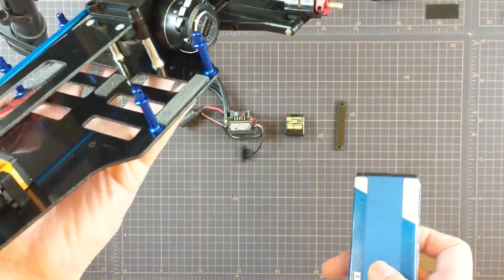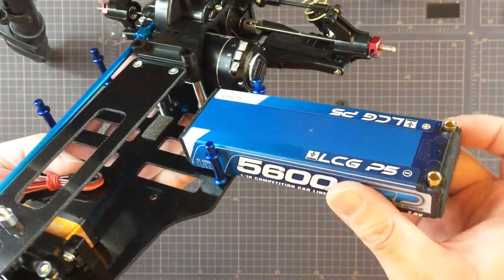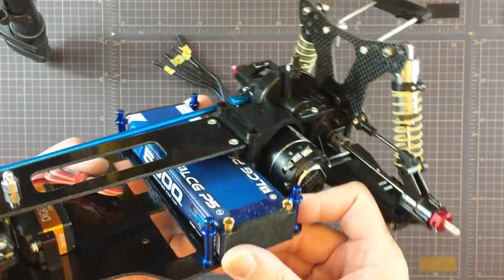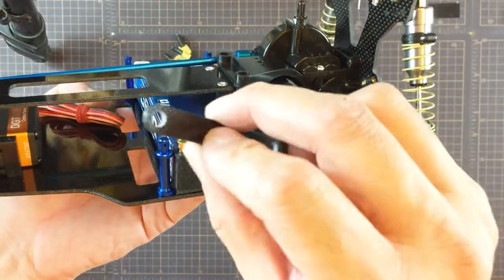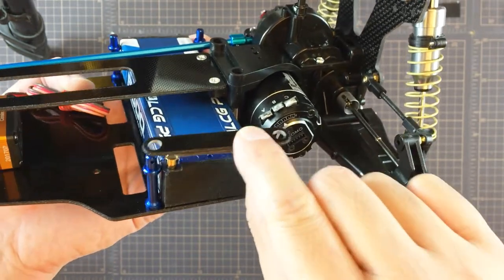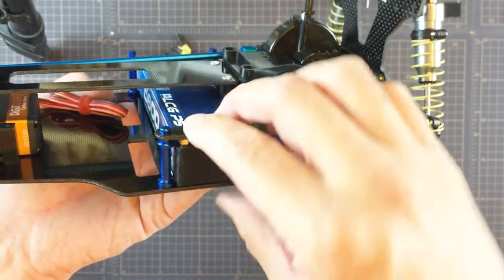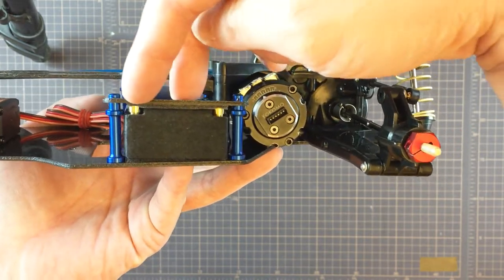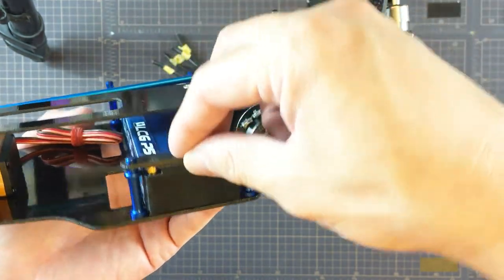So here's our Top Force, and to slide in the lipo pack, that's no problem, no issues there. The main issue is actually the battery retaining bracket on the factory location. If you put this battery bracket on, as you can see, we have a problem straight away, which is actually blanking off the positive and negative terminals of the lipo.